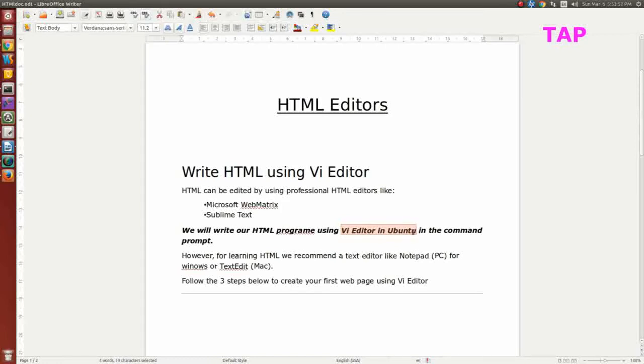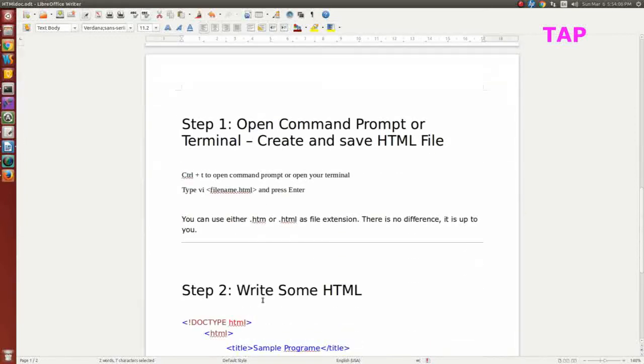Okay, so you have to follow three simple steps to run your HTML document in the web browser. So let's begin. Your first step is, you open the terminal and create and save your HTML file. First of all you have to create your HTML file and save it. After giving the file name, don't forget to give the extension as html, or you can give htm as well, both are the same. If you save your file with either html or htm, then this is your HTML document.